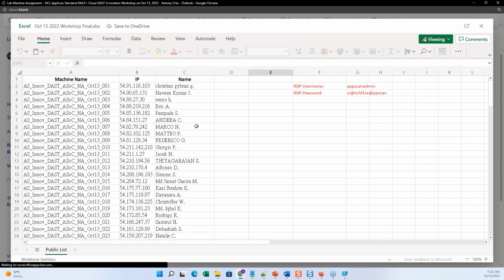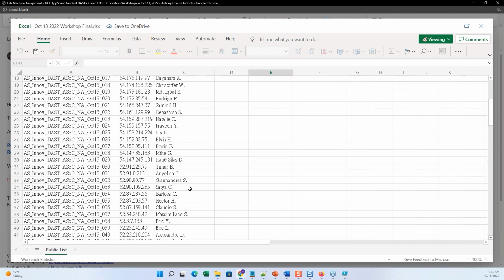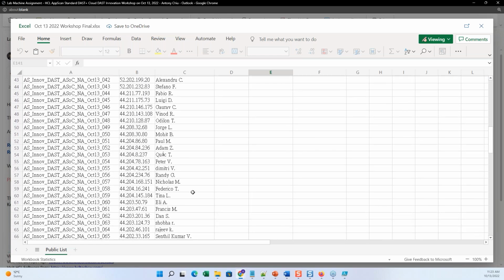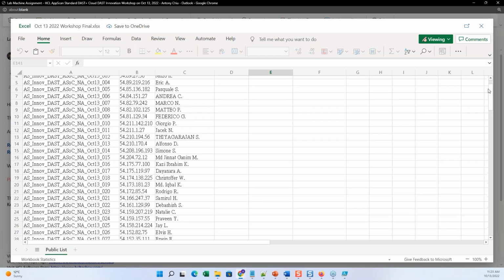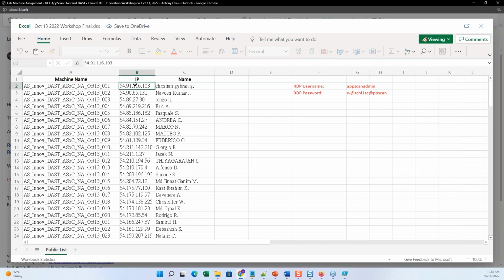The way this works is that you check the third column, and if you have registered for the workshop, it should show your first name and the first letter of your last name in this column, so you can search for it. Then, let me take the first one for example. If I'm this one here, what I need to do is copy the IP address, and take note also of the username and password here for the RDP. I do have one for my machine, so I'm not going to use the list here.